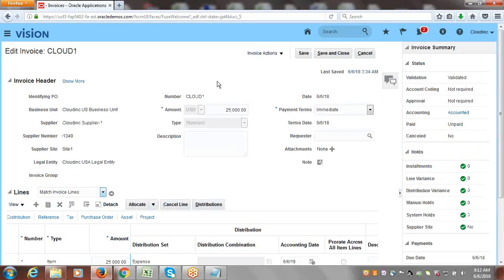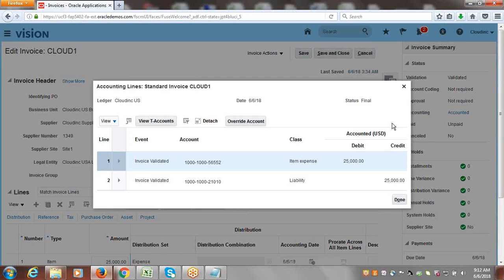So we created accounting for this invoice. In EBS, if you want to see accounting entries, you go to Tools, then Accounting, then View Accounting. But here, what is the status of the accounting? Accounted. You can just click on the status. If it is accounted, it will display the accounting entries. To view the accounting entries for this invoice, click on the same status, which you can see as accounted.